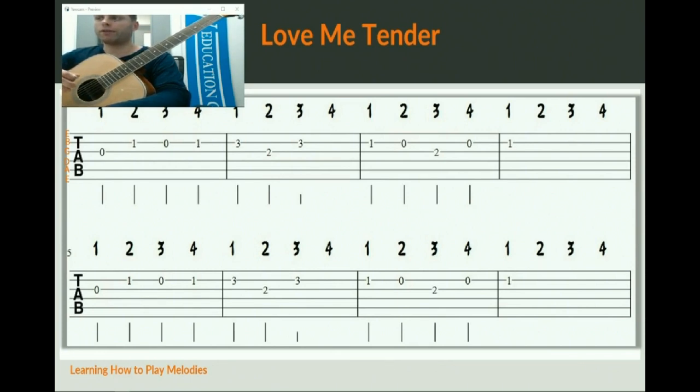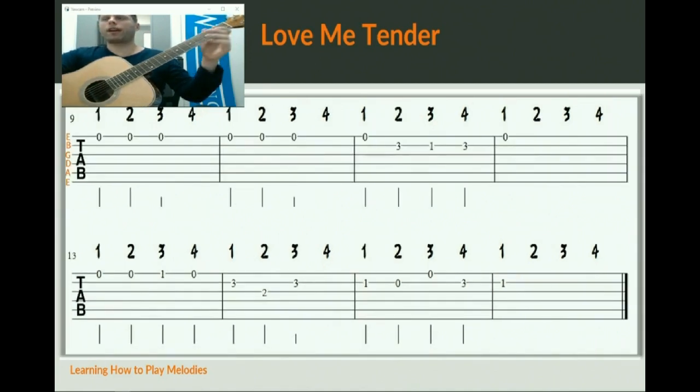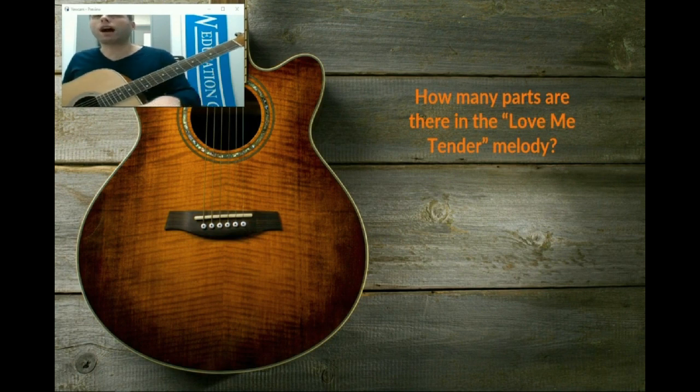Because again, I know it was pretty fast. All right, so here we are. 1, 2, 3, 4. Is 8 measures. 1, 2, 3, 4.